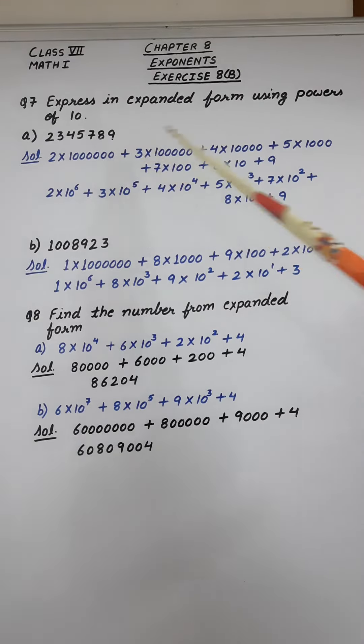This is in power notation. Now the next number is here. So let's first of all write it in expanded form. So 1 multiply by — let's count the number of digits: 1, 2, 3, 4, 5, 6 — so that many zeros we have written. Plus 8 multiply by 1, 2, 3 — 3 digits, so 1000. Plus 7 plus 9 multiply by 100, plus 9 multiply by 100, plus 2 multiply by 10 plus 3. Now in power notation or in exponential form, this is written as 10 raised to the power 6, this is 10 raised to the power 3, 10 raised to the power 2. And here only 10 plus 3.